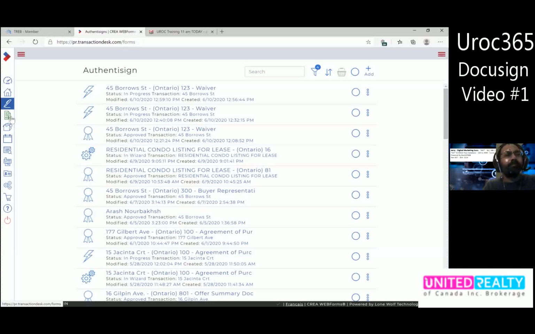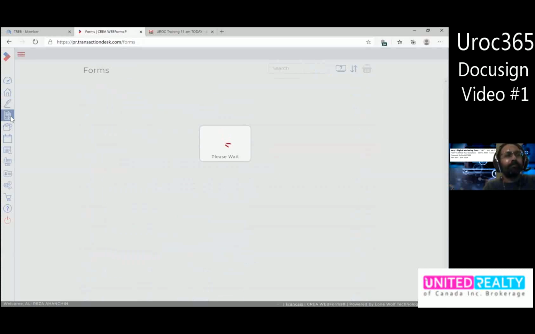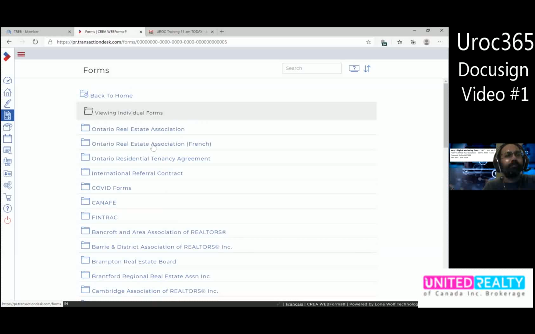If you click on forms, you will see all the forms here. Ontario Real Estate Association, English version, French version, residency transfer agreement, international referral contract, COVID form, everything is here.